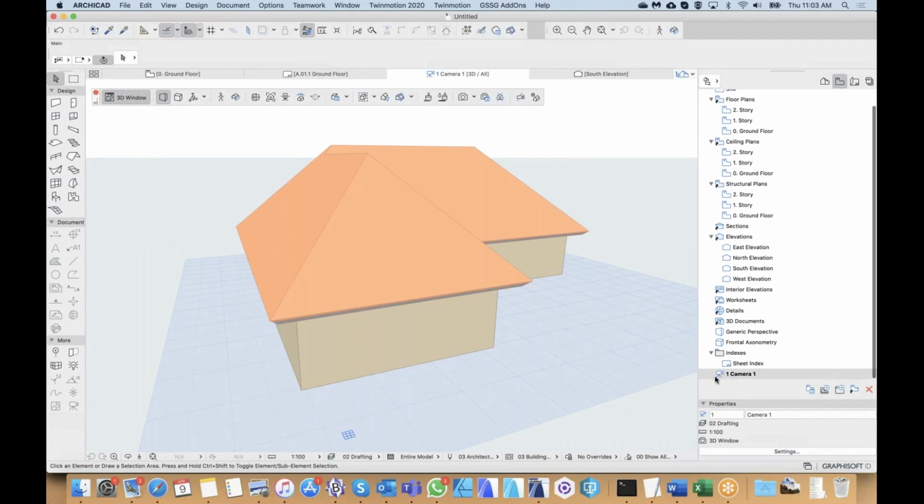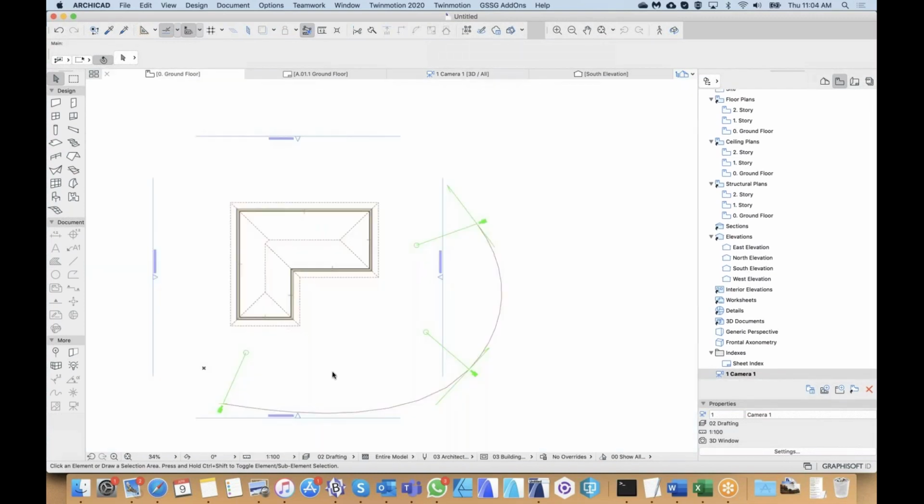You can see that this view has a little camera on it. That means that this view is actually linked to a camera. So if that camera does change, then this view should change as well. It just means that it's generated from a camera versus just a 3D view. So often I find it's good, even when you're creating 3D views, to use cameras and then save a view from those cameras, because then I can just modify.